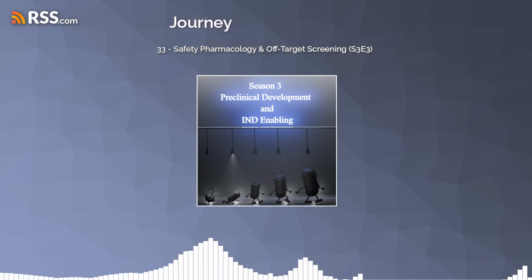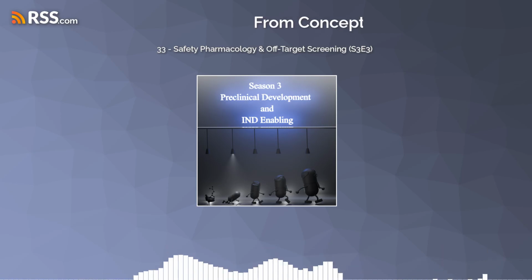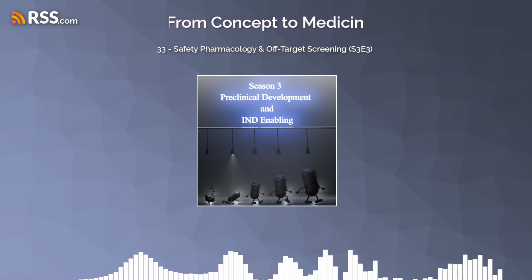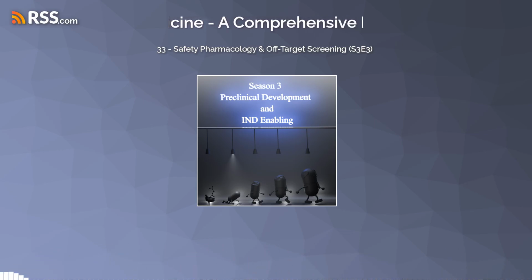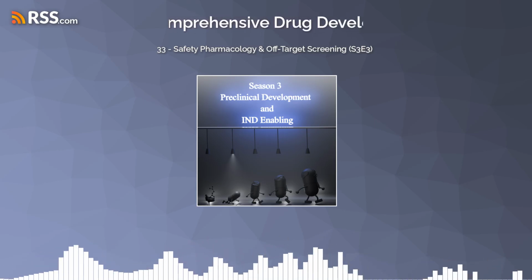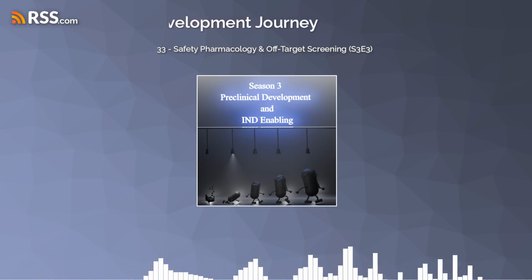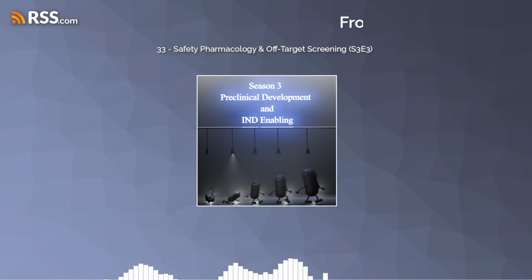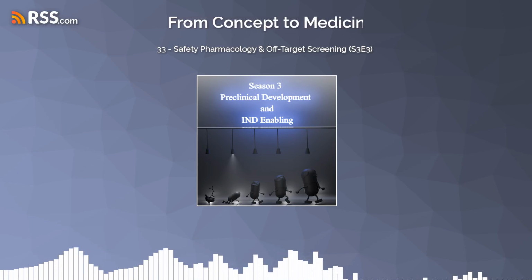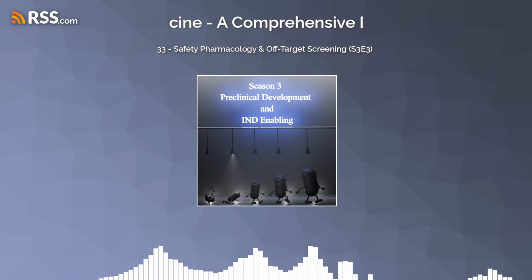Exactly. One way we do that is with computational modeling. We use computer programs to predict those off-target interactions based on the drug structure. So you're looking for patterns and similarities between the drug and known targets in the body. Right. Trying to spot those red flags, like where the drug might bind to something it's not supposed to, just based on its shape and what it's made of. It's like trying to figure out if a key will fit in a lock just by looking at it, even if you've never seen the lock before. That's a great analogy.